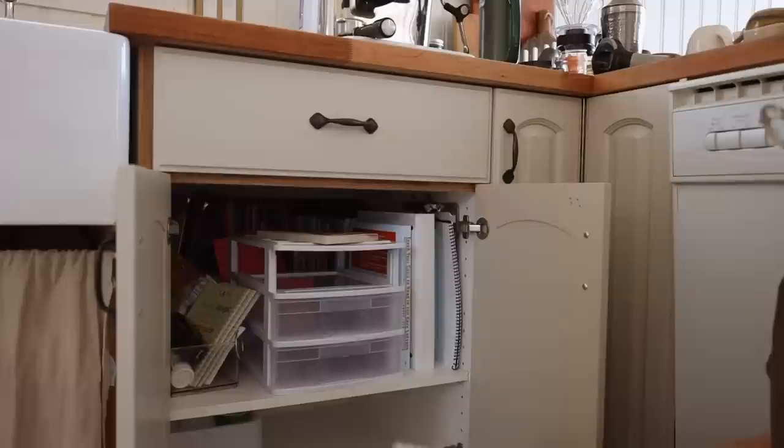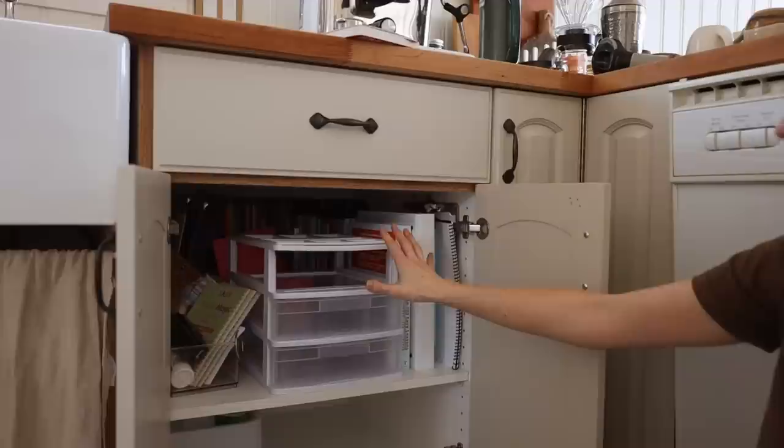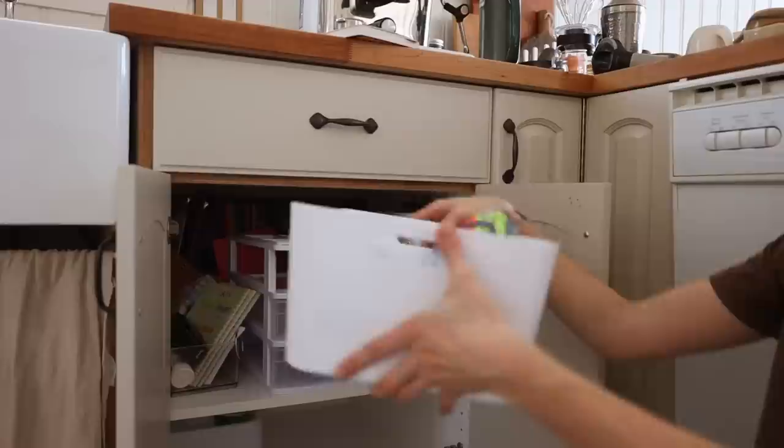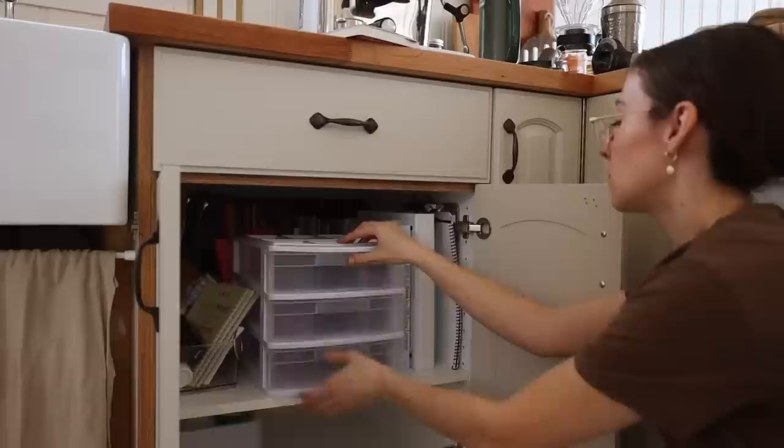The first thing I want to tackle on this side is this homeschool cabinet. I never fully finished organizing it from the last video, so I'm going to see if I can figure out something a little bit better. I'm trying to just use what I have, but this system doesn't work because everything's on the top shelf and nothing fits on the bottom. So instead of using this for the crafting bin, I found a bin that I'm just going to throw all the crafting stuff in for now until I figure out a better system - then this will easily slide over here, saving us a lot of room up here.